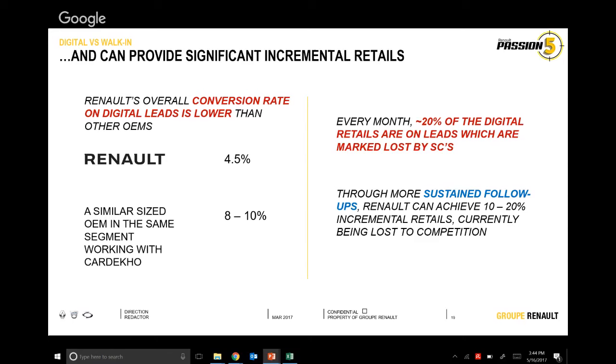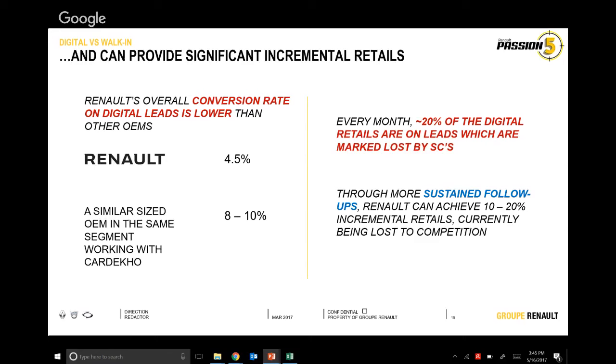we mark leads lost very casually. People mark leads as lost just because the customer did not pick up the phone. Sometimes the customer's number was busy. When we analyzed these lost leads, we realized that for Renault around 20% of these leads had actually retailed. So if we check 100 leads which were marked as lost, we saw that out of those 100 leads, 20 customers had actually bought a Renault car also. Some had even bought a different car.